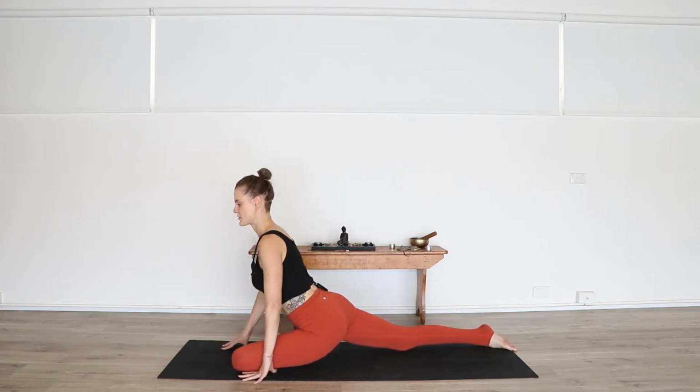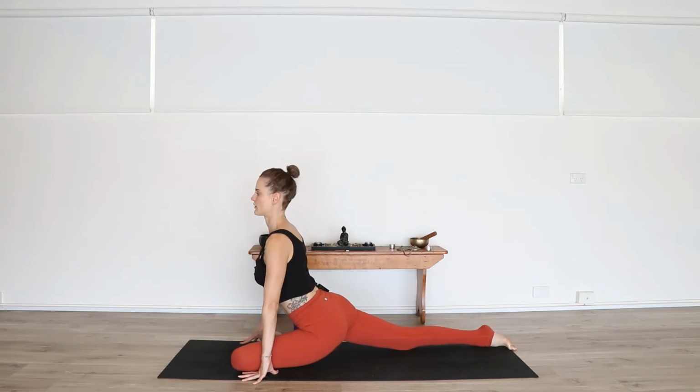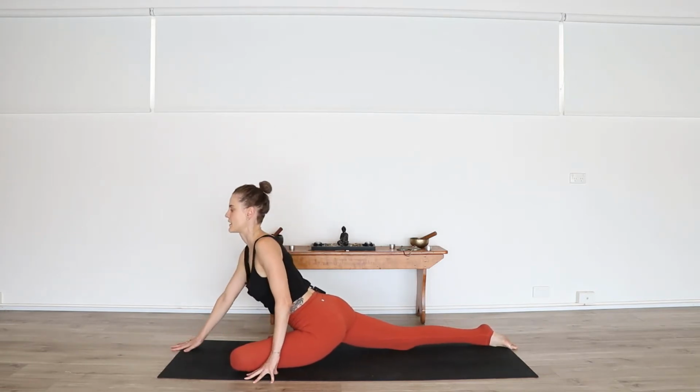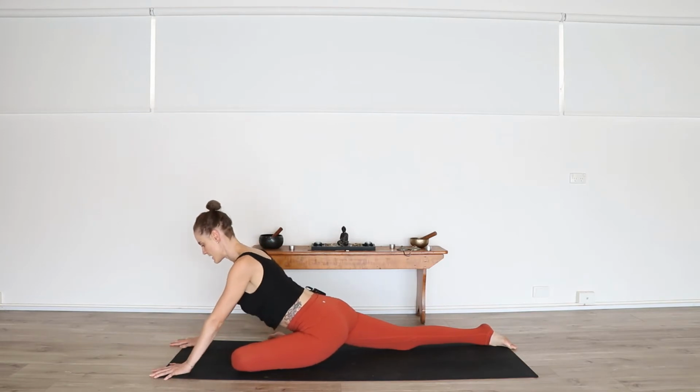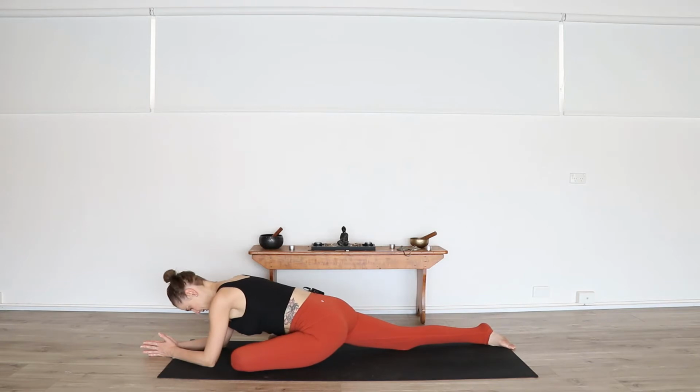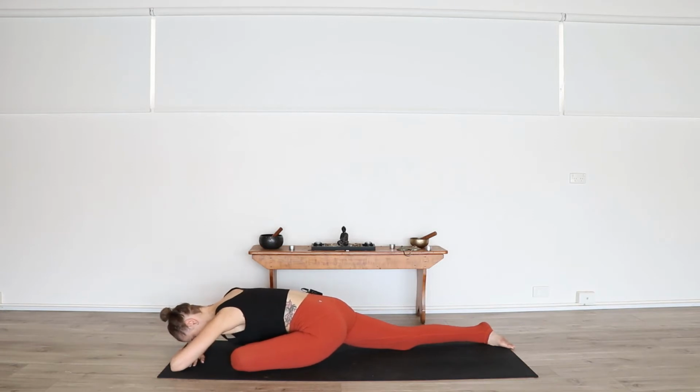Walk the hands back towards the hips. Inhale, open across the chest. And then exhale, walk the hands forward. Find a depth that feels appropriate for your body. Just working to open up that left hip now. Sending the breath to the left hip. Inviting softness there.